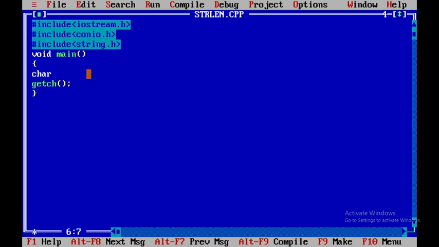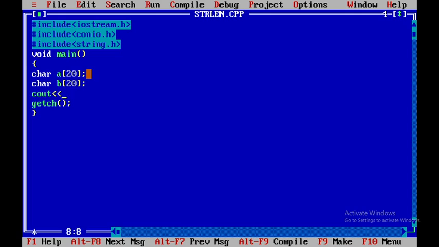char A[20], char B[20]. And next one, cout statement.